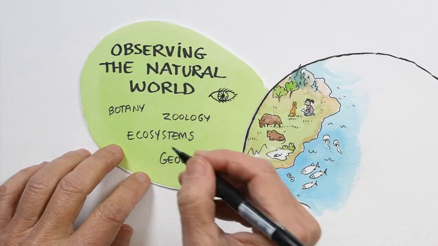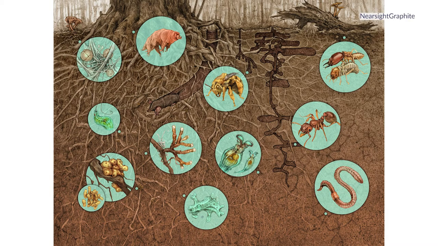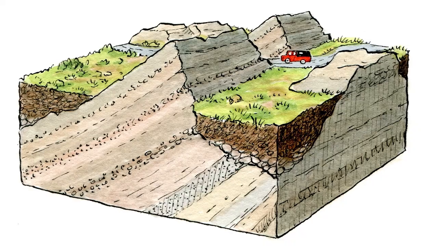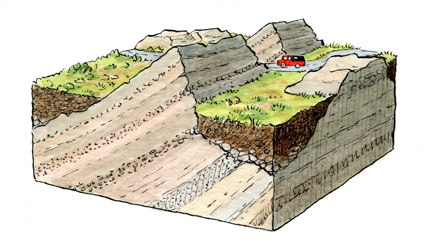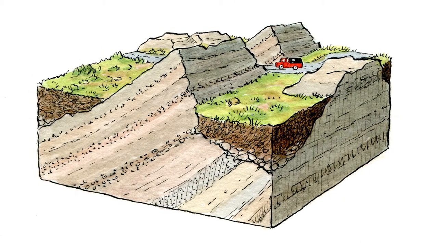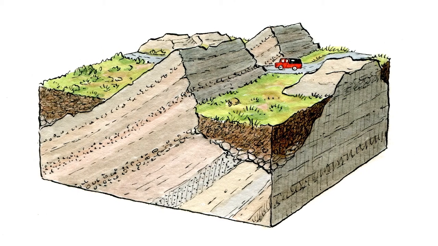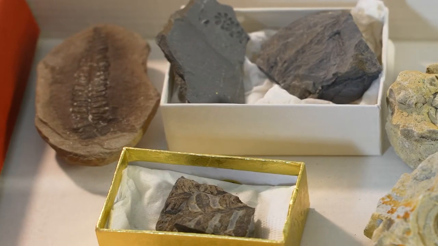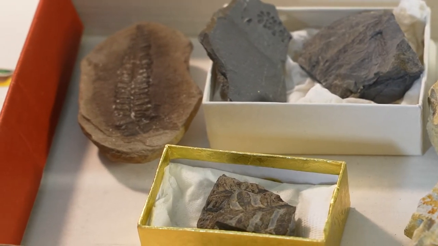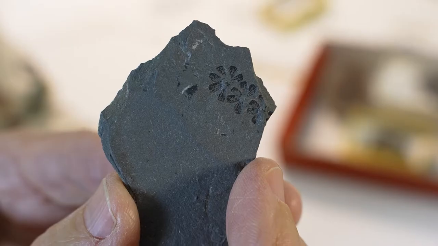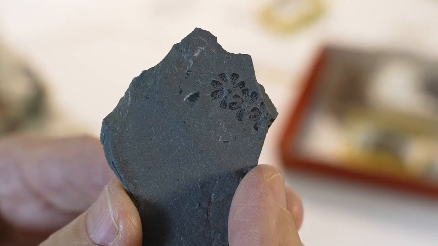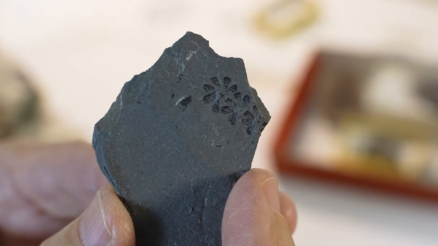We also illustrate ecosystems. Here's a lovely one of the soil ecosystem, which would also be difficult to photograph. There's also geology — here's a drawing I did for a science dictionary. When I'm drawing for kids, I use a simpler style, but I make sure to be just as accurate scientifically. And if you're looking at rocks, you might be lucky enough to find a fossil, like these tiny plants I found on Cape Breton Island in Canada. They're not as glamorous as a dinosaur fossil, but they're 320 million years old and you can see the plant perfectly.